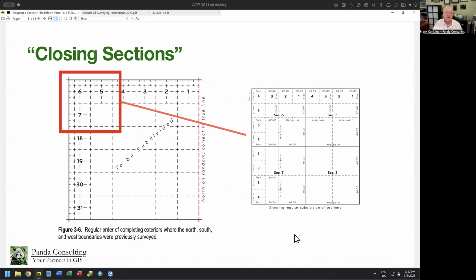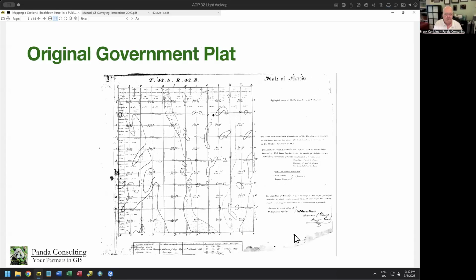All right. Closing sections. We talked about that again. There are a limited number of monuments out there. There's a set number that's supposed to be there. That doesn't mean it's always there. And again, because of some of these irregularities about the lands where they are and such. Super interesting topics if you ever really want to just download that BLM manual and start learning some of the nuances of this thing. This is not a simple little, oh, you just put squares out there and you're done.